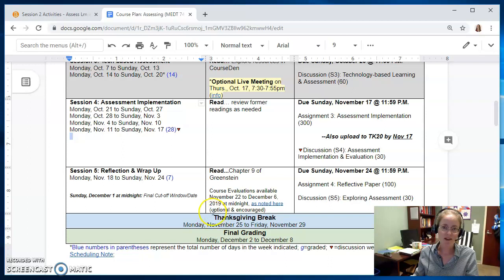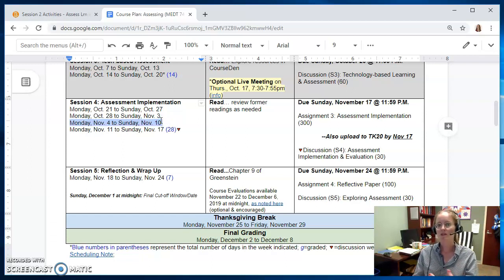What we don't want to have happen is for you to wait for the week after Thanksgiving for your client to implement, because then you're really scrambling, closer to the end. While I'm trying to get the final grading done, you're still scrambling to write your report. So as you read about assignment 3, be looking at these timetables and thinking by when you would like to see that client try this thing.